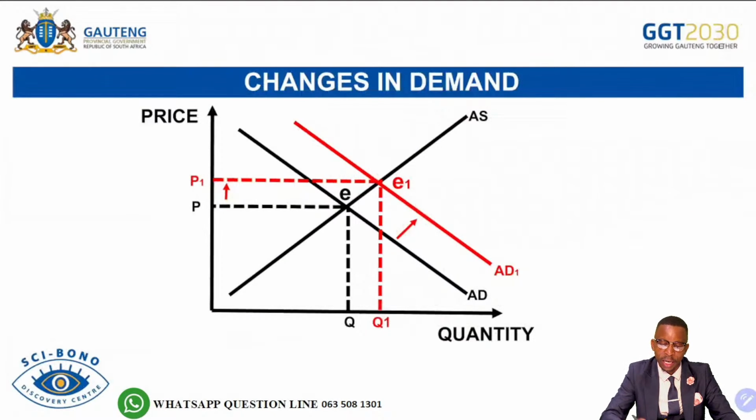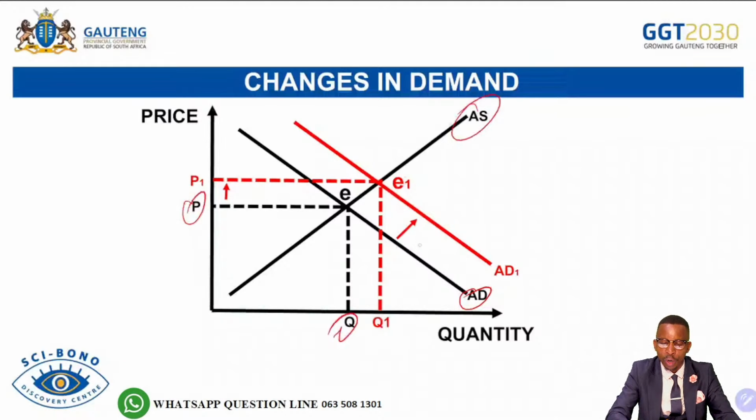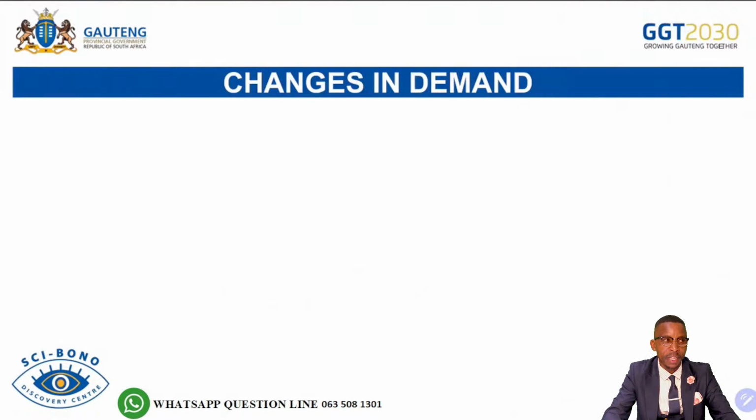In this case, you can see that we have original demand, which is AD, original supply, which is AS, and then in there we have the price and the quantity. And then there is a shift of the demand because there has been implementation of improved demand side policies or approaches, stimulating aggregate demand by increasing government spending and also decreasing taxes. Increasing money supply through the fiscal policy will be shifting the aggregate demand from left to the right, resulting in what we call an increase in quantity demanded and an increase in the price because supply does not react immediately. This is the graph explanation.